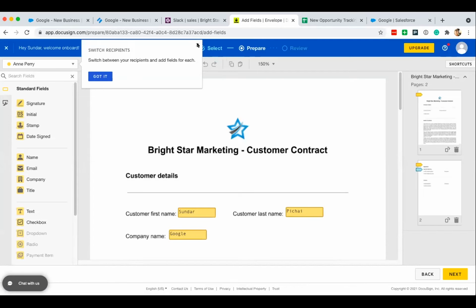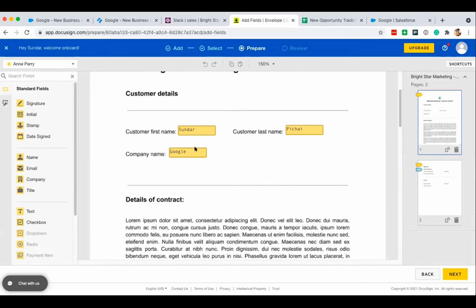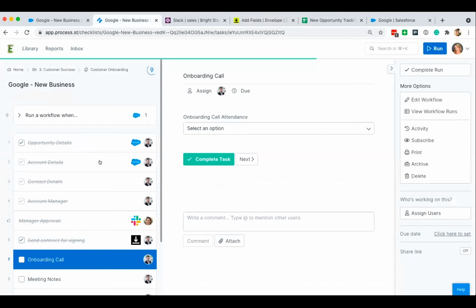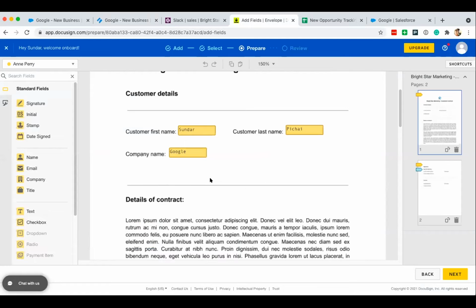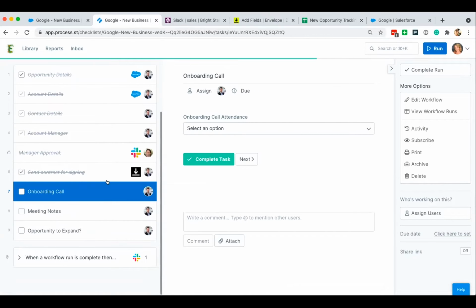And now we can even look at the contract itself. This is obviously a very simple contract, but it pulled through name and company name and all that. And you can pull through as much detail as you need. So you can pull through addresses, your fee percentage, all the details of your deal. If you're doing a contract such as this, as long as you've got form fields in Process Street to capture it, you can have the automation automatically send it over to DocuSign, and it took you 2 seconds to click a button. Actually, it doesn't even take 2 seconds to click a button, half a second probably, right?